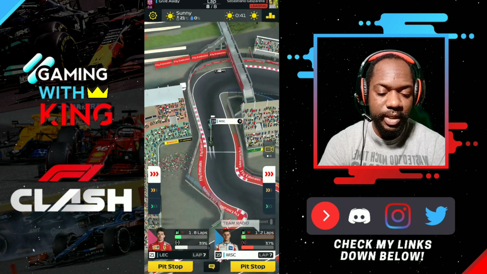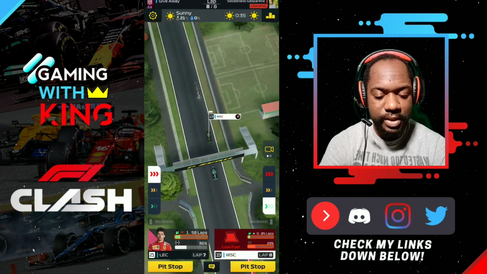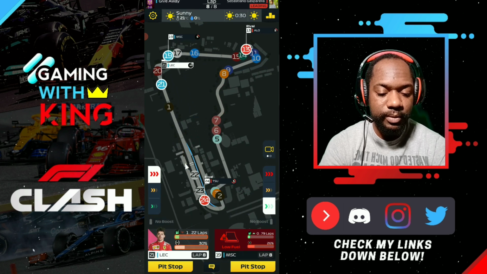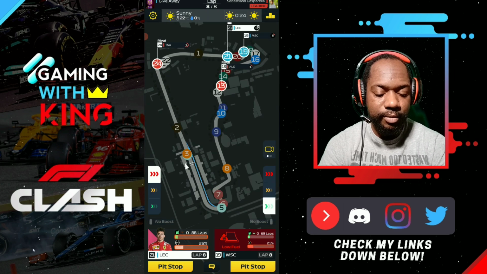We need our drivers to make up some position. This is why I use drivers with high overtaking, so they can at least try to get some positions. But we're not getting any positions here, so we're definitely not winning this one. The strategy did not work out for us in this one.